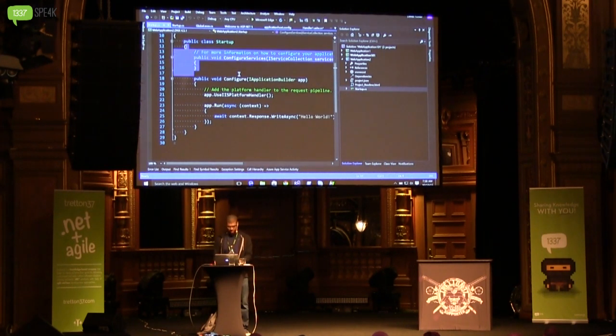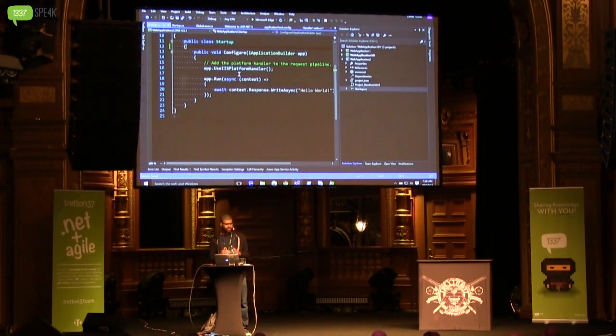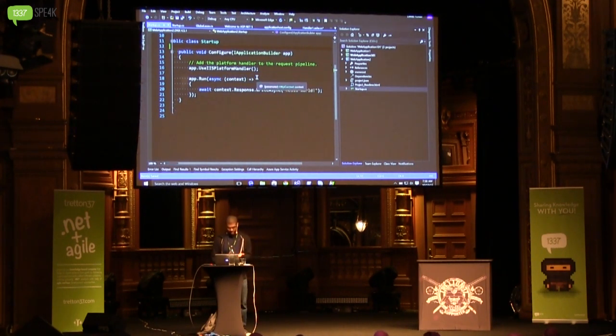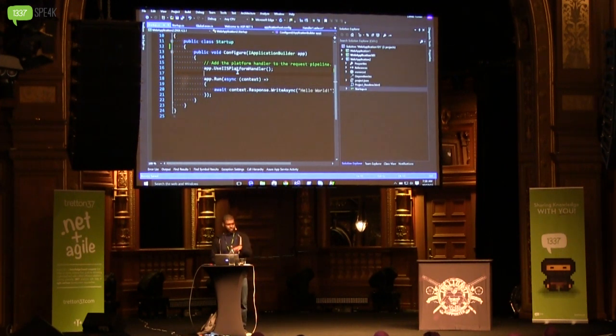I'm going to erase it for now because you don't need it if you're doing very simple middleware stuff like printing out Hello World. So if you look at this application, it's very simple. It has this thing, which I won't explain yet, but it will be interesting in the future. I'm running a beta 8 build. This is maybe a two-day-old build that just came out, so it mostly works.